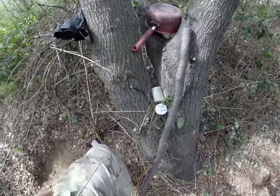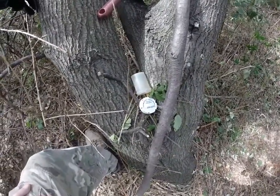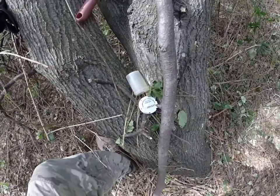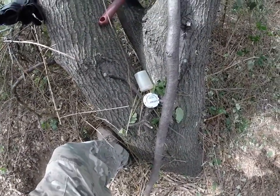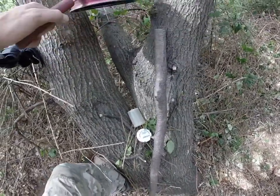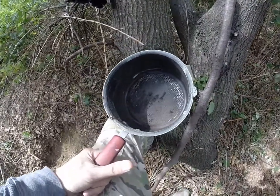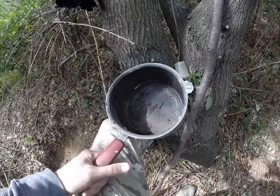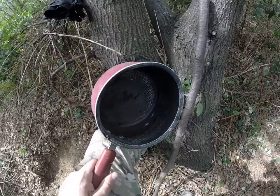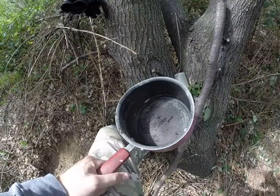I was lucky enough to find some items out here. Big pill bottle, which is probably used for marijuana or something from some campers that were out here. And I found that by this pot. And it's a pretty good pot. I mean, think about if you were stranded in the wild and you came across a pot like this.